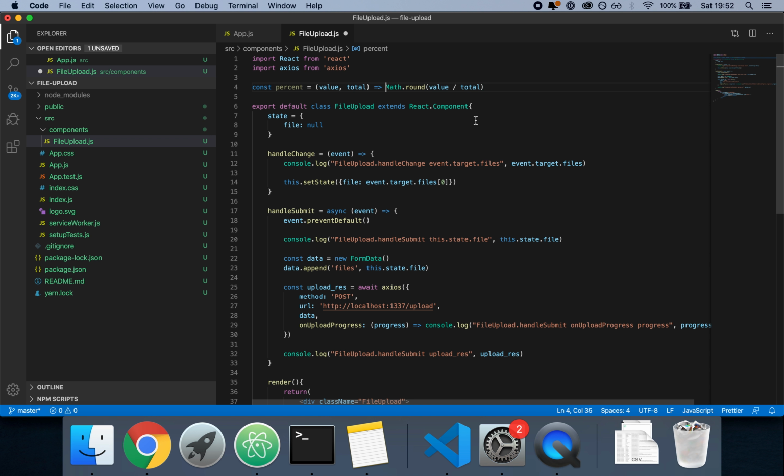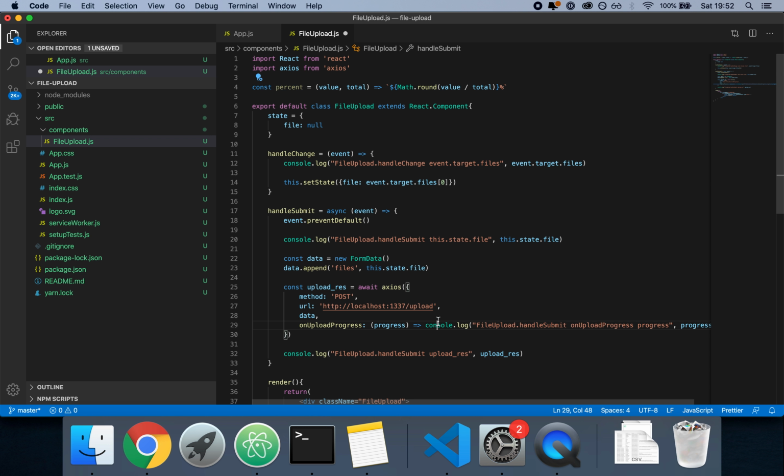And I'll actually use a string so that we can format it properly. So I'll just turn that into a string with backticks. I'll evaluate by using dollar sign curly braces, and then at the end I'll add a percentage sign. So that means that this percent function will just return the string for the percent, and this is going to make our life a little easier.